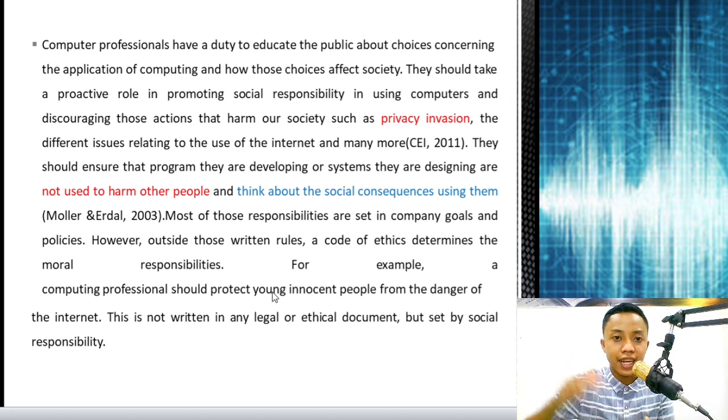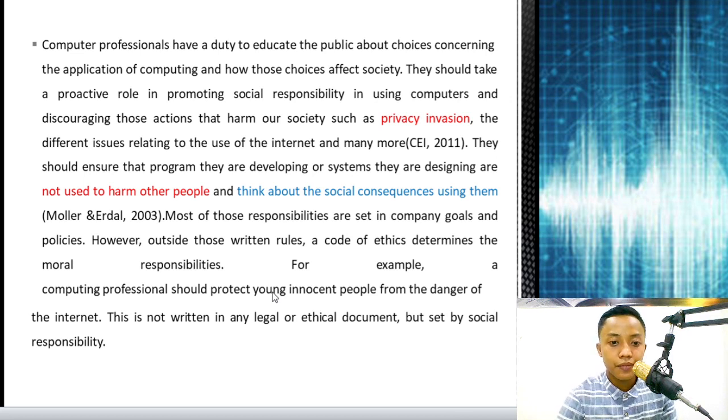Ito bang bagay na ito ay reliable? Ito bang bagay na ito ay makakatulong? If not, then end it. Tapusin natin. Wag na po natin gawin. Kasi makakasira naman pala. Kaya nga po, as an IT professionals, as a computer professional, we should always consider sa mga taong naggagamit ng ating dine-develop. Hindi lang po para sa atin na gagawa tayo ng bagay na para lang po makaka-gain tayo ng popularity, makaka-gain tayo ng honor. Hindi po ganyan. Kinakailangan po na as a developer, we should always consider the user of it.